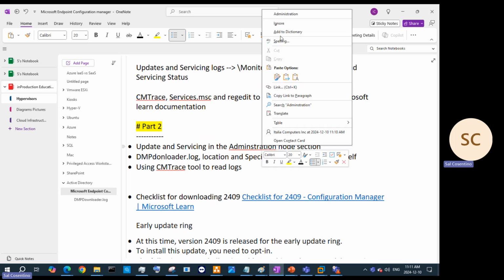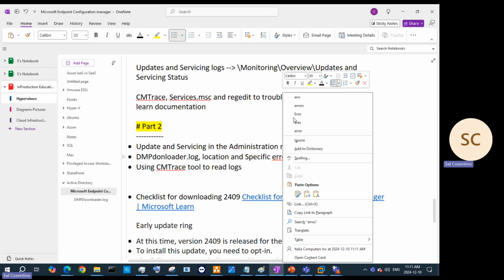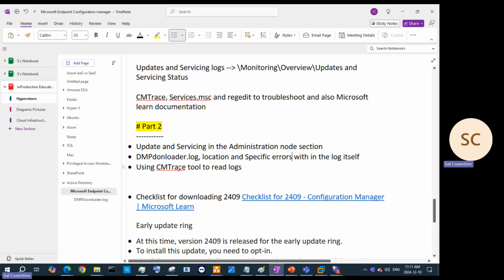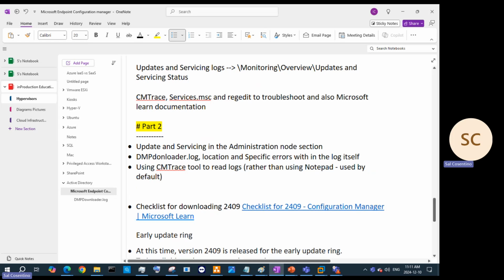So there we go. And then rather than using Notepad, which is used by default, right?